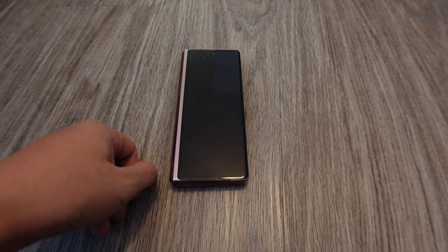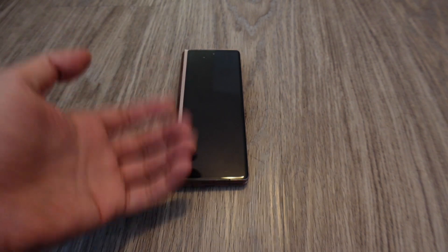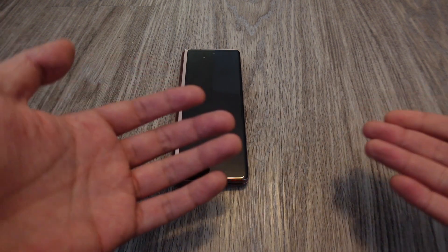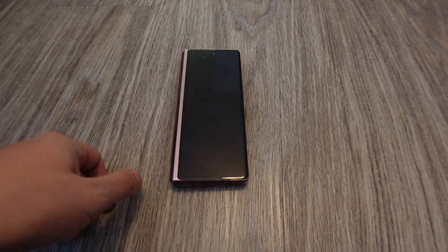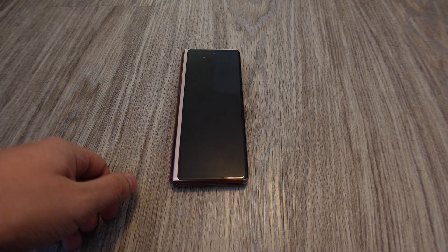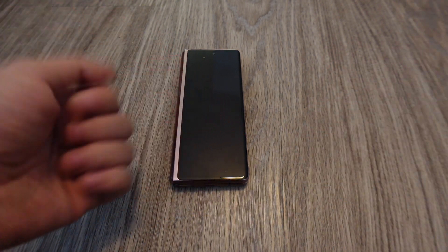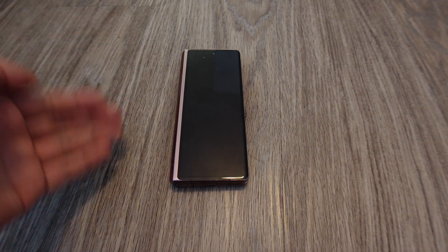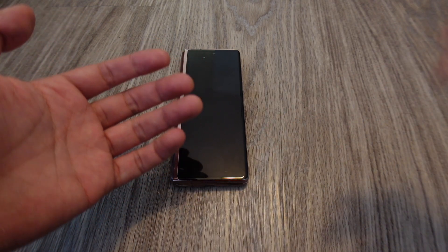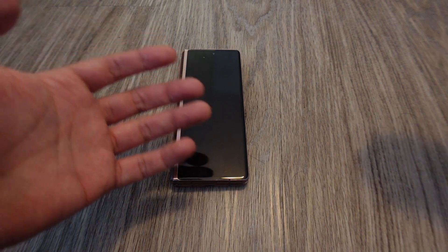Most of the time when I'm multitasking, I'm on Instagram, Messenger, or Kakao Talk — some kind of messaging app — while doing something else. But I'm not constantly texting someone on the other screen. So that use case isn't as useful for me as I originally thought. If you're an active social media user with friends texting you all the time, it makes sense. But for me, I was using one screen most of the time and two screens only sometimes, so the value proposition wasn't there with the Surface Duo.